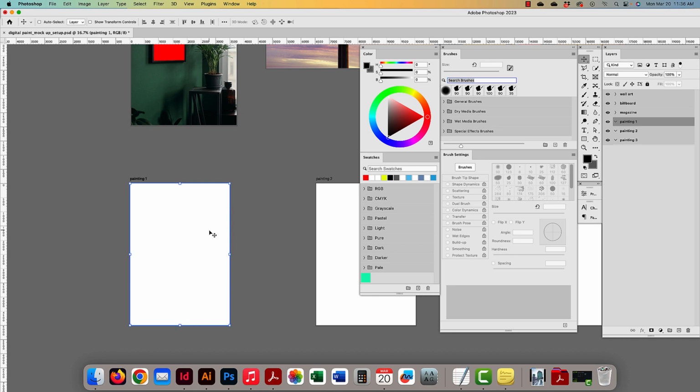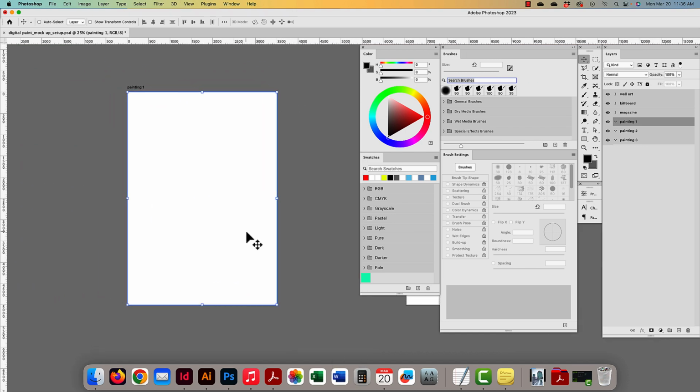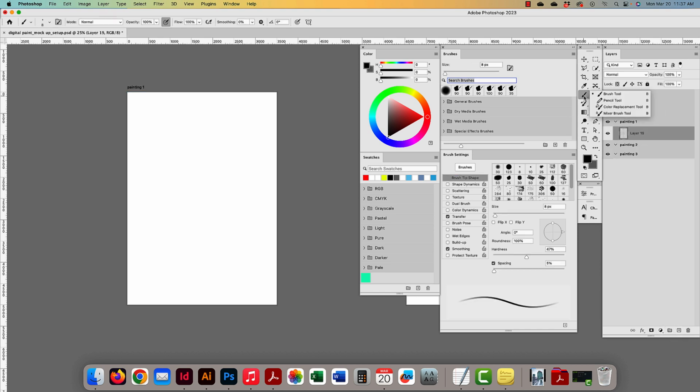I'm going to show you all the methods I want to use, but even some methods that are available to you in general if you just want to get into digital painting, which is fun. A fun way to experiment and create in Photoshop. So here I am going to make a new layer. The very first thing I'm going to do is the brush tool. I have a few different brush tools I can mess with.